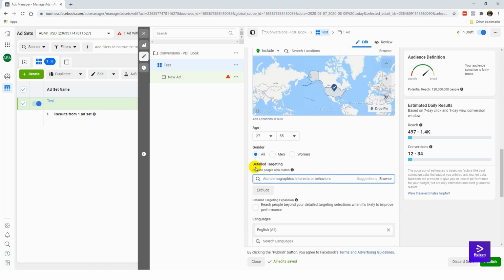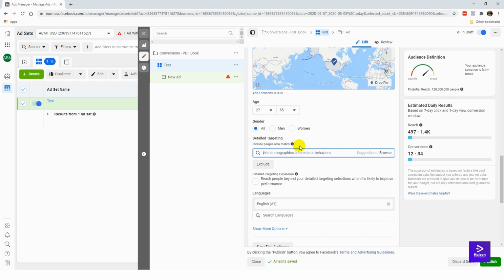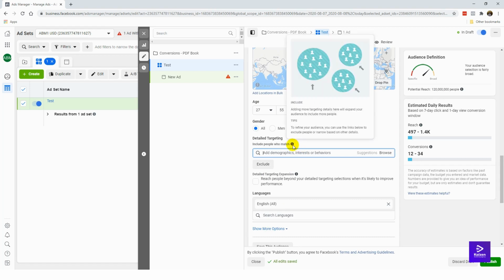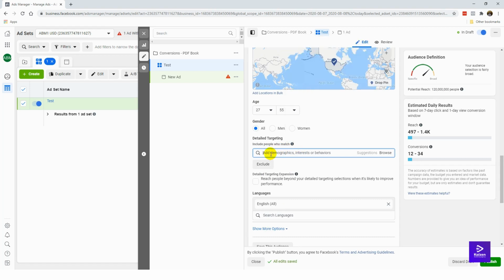So this is where detailed targeting comes in. To put it in very simple terms, we're going to type in the interest of the people that are interested in that particular topic or field, based on what Facebook thinks. So what I want to say is that Facebook is a rather smart learning machine, and it kind of tracks people's behavior, and we're going to maximize our chances of reaching those kinds of people that might be interested in your offer. So in my case here, I'm giving away a PDF book for this particular example about, guess what? Social media marketing, all right?